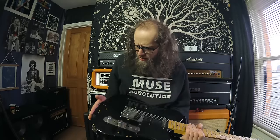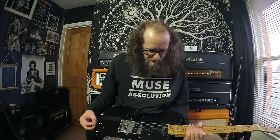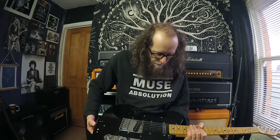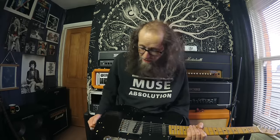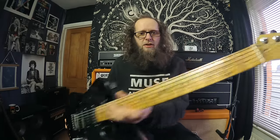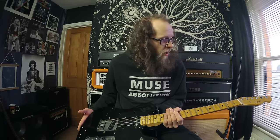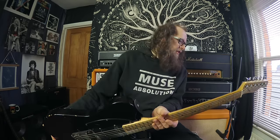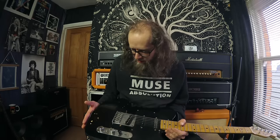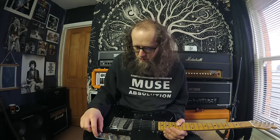I've yet to demo this guitar because I haven't quite got round to it yet mentally. I play it occasionally. I've never cleaned this guitar. It's filthy and it's really relicked and dinged up. It's had a lot of use, and look at the finger wear on the side of the neck. It's heavily played. It's a very modded Squier Affinity from the year 2000. I'll get into what the mods are when I finally get around to doing a video on it.